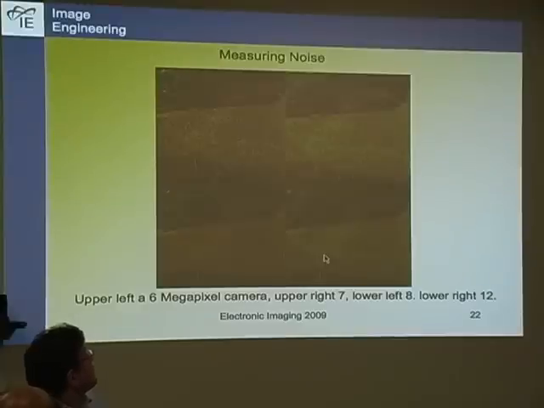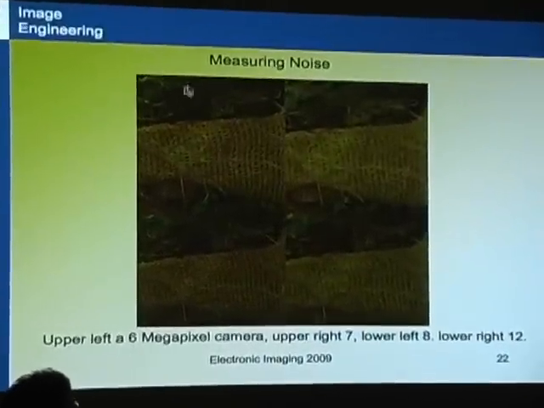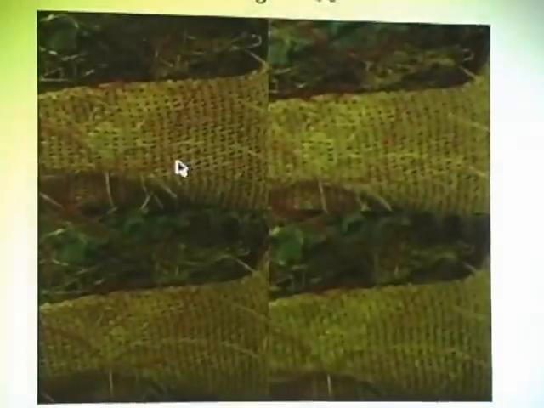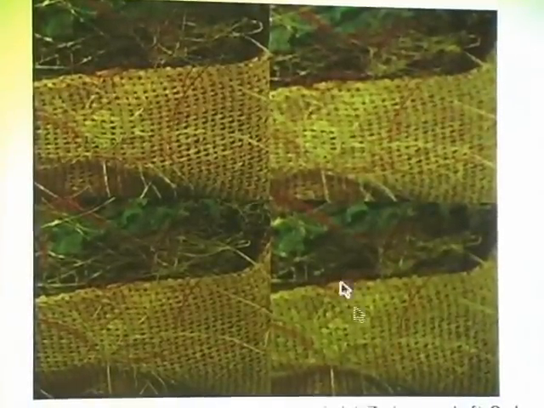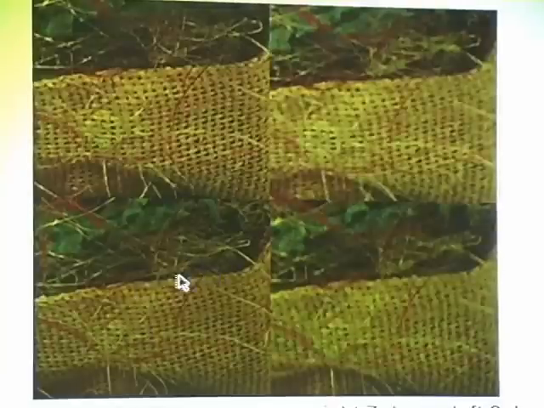Similar image, so you see that these are looking a little dark on this screen here, but you can definitely see that up here you see a much higher detail level in that 6 megapixel image than you see in that 12 megapixel image down here, or also the 8 megapixel camera wasn't all that bad, but this 7 megapixel camera wasn't that good.